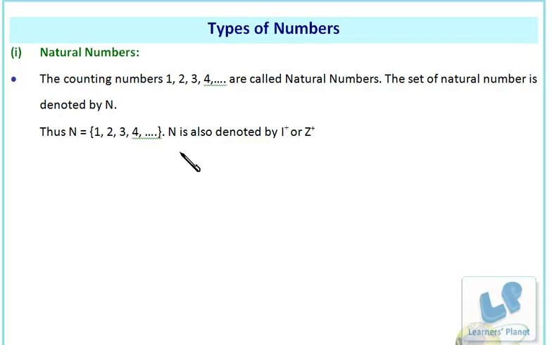Because whatever we talk about nature is always in full numbers. See, one paper, one pen, one man, one tree. We never call half tree, half man, half child, half maybe mountain, nothing, right? We always call them in full numbers, right? So that's why we call them natural numbers, because they are in full numbers. Now the set of natural numbers is denoted by N, and we can also call them positive integers, right?